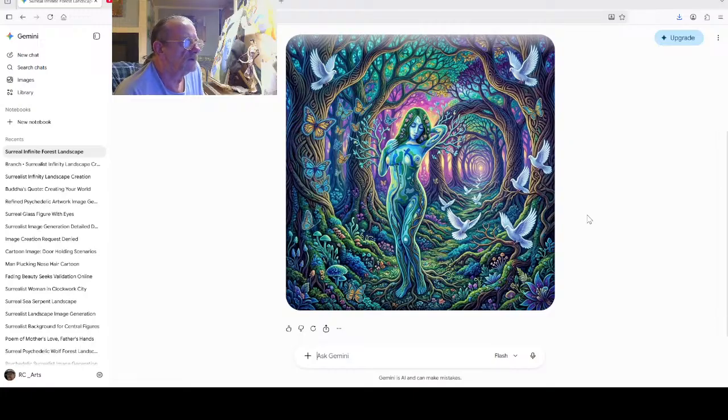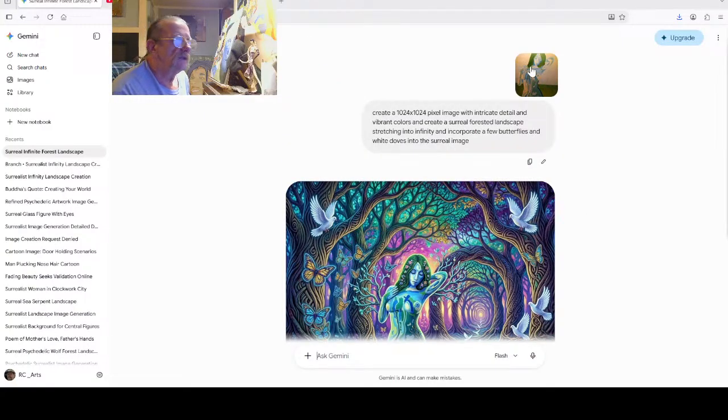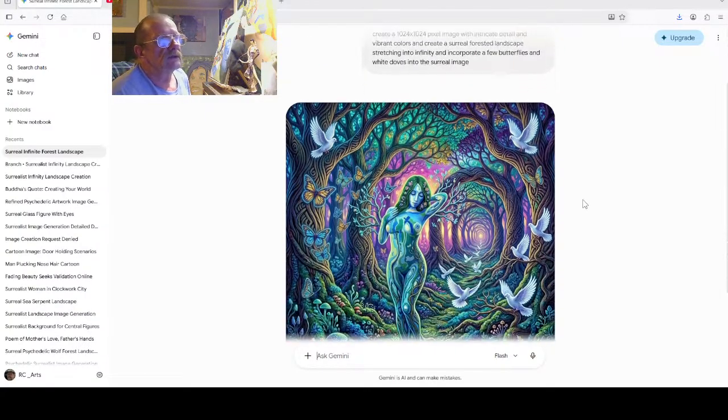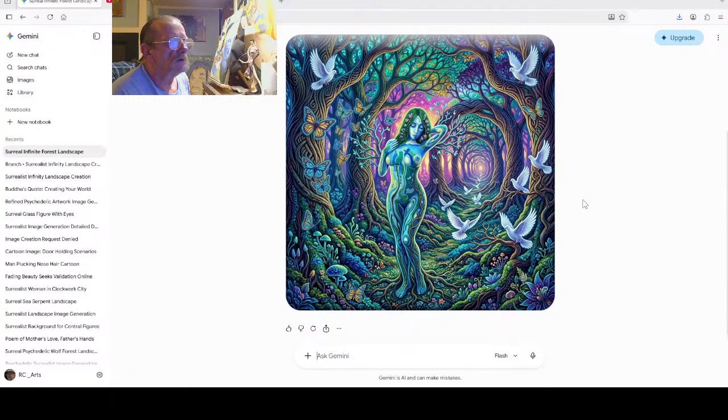I like that. So that's from that little painting there that I titled Green Mother. I've got some butterflies and flowers and little mushrooms, some white doves.